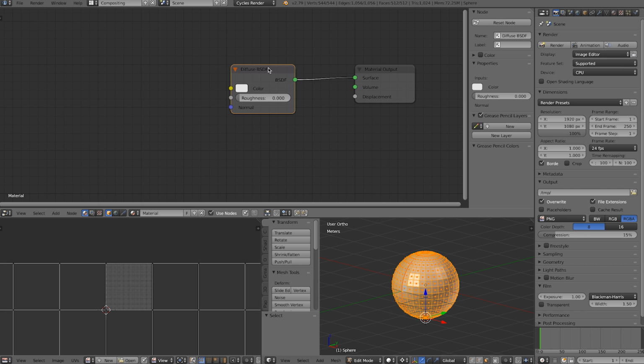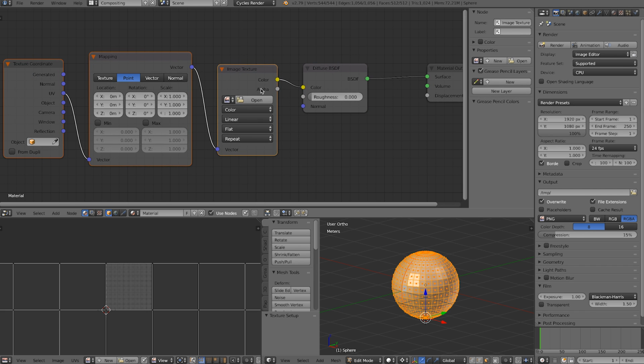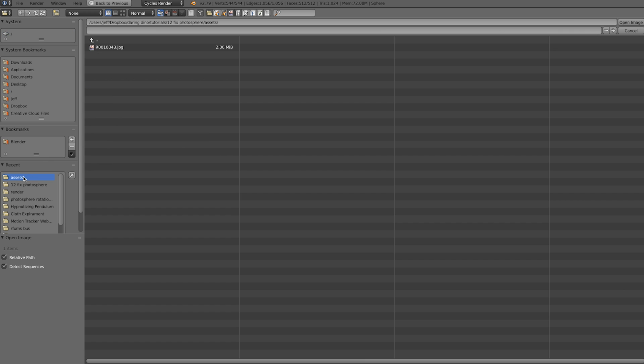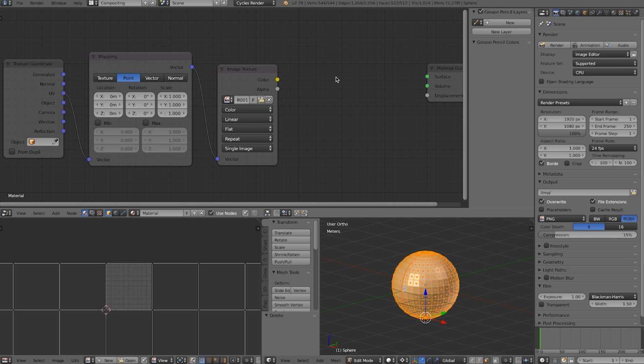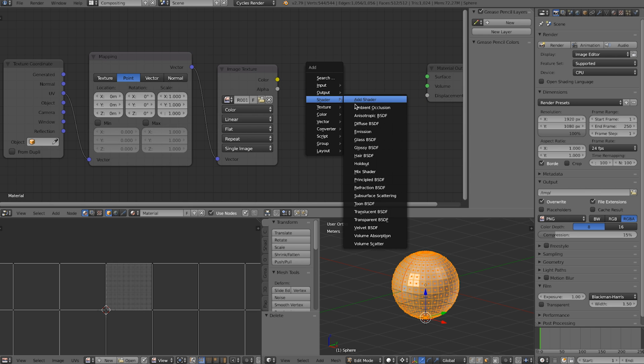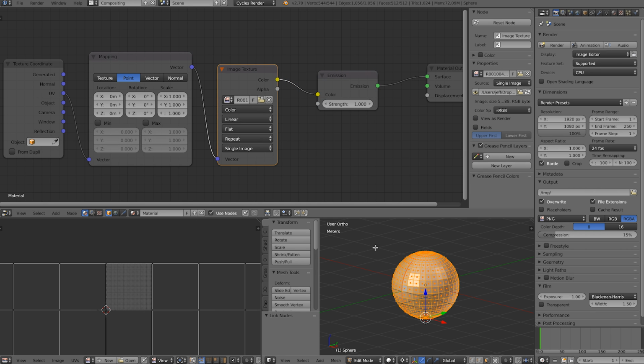Then what I'm going to do is hit Control T to set up my image texture path here, give it that image that I was using before, and we're going to switch out the diffuse shader with an emission shader. So I'm just going to hit X to delete that, Shift A, add a shader emission, hook this back up really quickly, and we're going to turn this into textured view and give it that image we were using before.